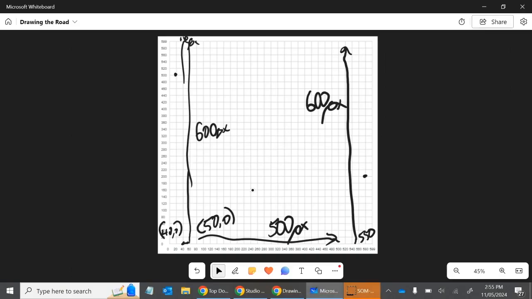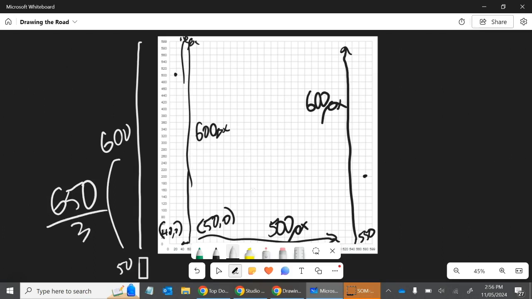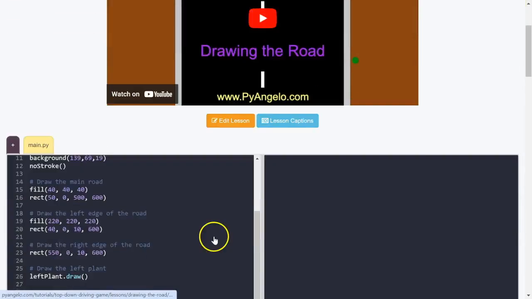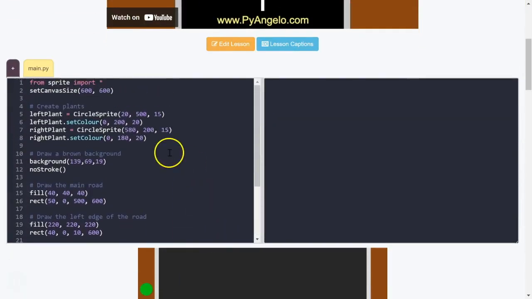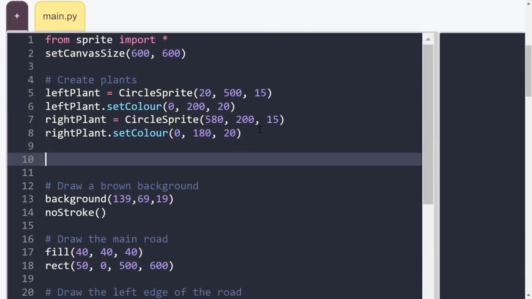So to figure out how far to space them, I know currently that my screen here is 600 pixels, but I'm going to draw the lane marking all the way off the screen before it overlaps. And if I make the lane marking 50, then if I add these two together, I get 650. I've got 3 lane markings, so that is a gap of 217 pixels between each lane marking. And again, I'm going to create these as sprites because that will help me animate them more easily in the next video.